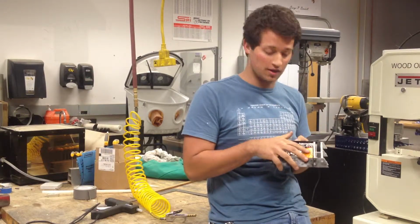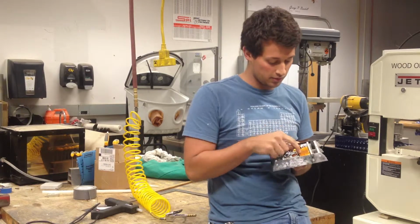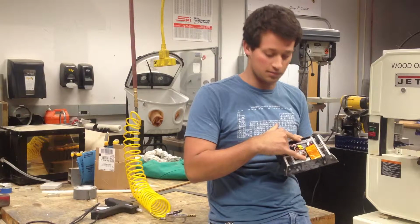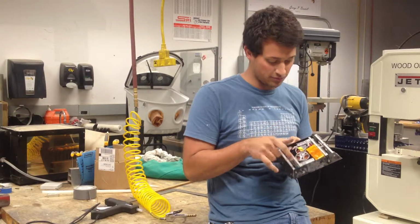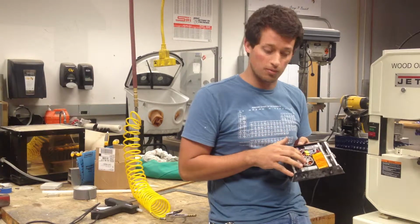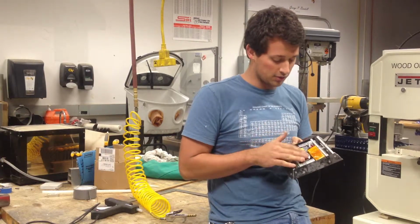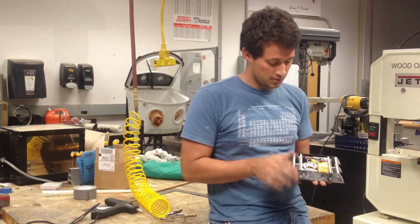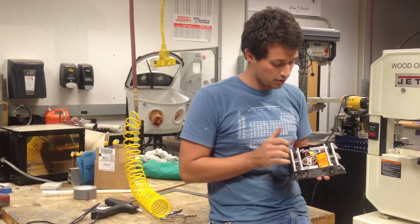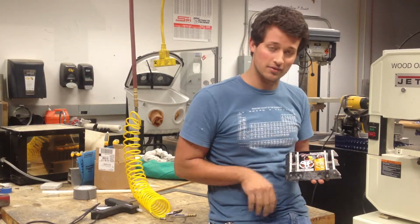It's powered by a 3-cell lithium polymer battery, so it's 11.1 volts. It powers both these DC brushed gearhead motors for my drivetrain, as well as a 30 amp ESC for my brushless motor that powers my bar spinner weapon. This is a 600 kV brushless motor. It's an outrunner for a little bit more torque rather than a little bit more speed.